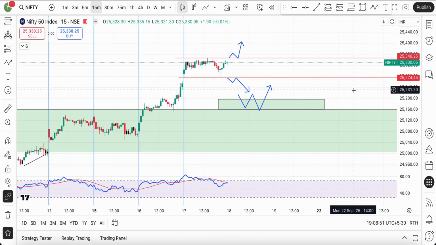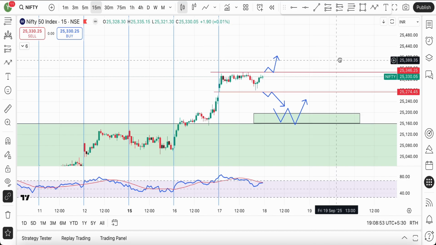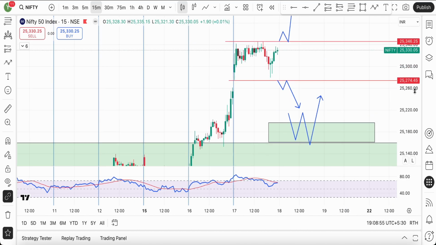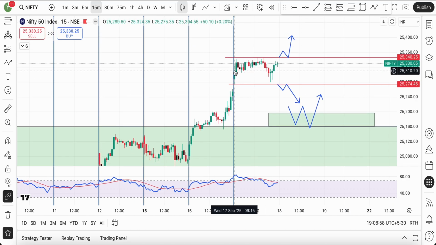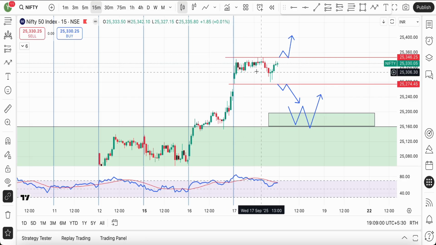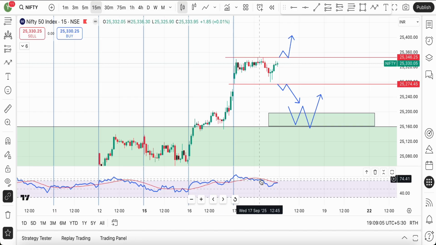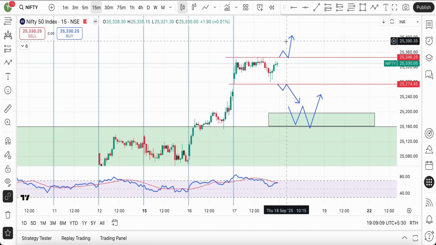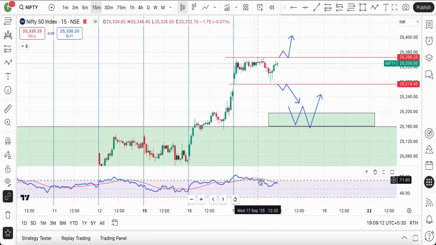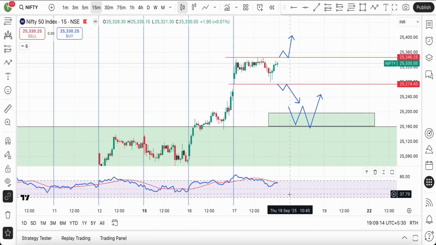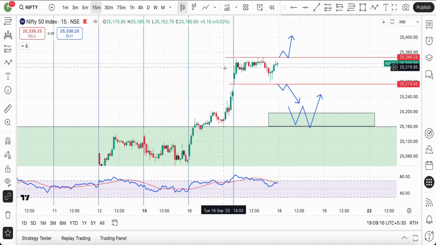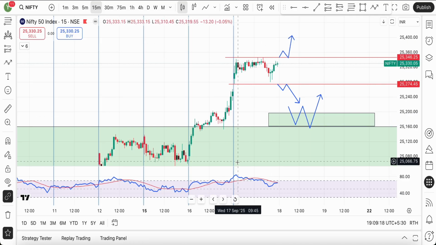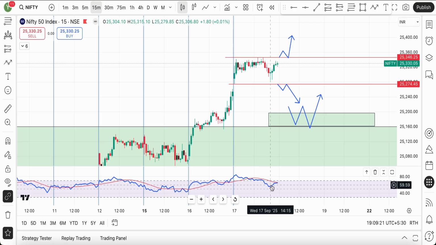Now, another key thing that I wanted to point out with today's price action is a concept called RSI cool off. Today, if you see, markets actually were sustaining near the day's high, kind of in a sideways range, but RSI slowly drifted below. Had the RSI been making new highs and price making new lows, that would be an RSI negative divergence. But the market being in a sideways range and RSI still going down, that is something which I like to call RSI cool off.